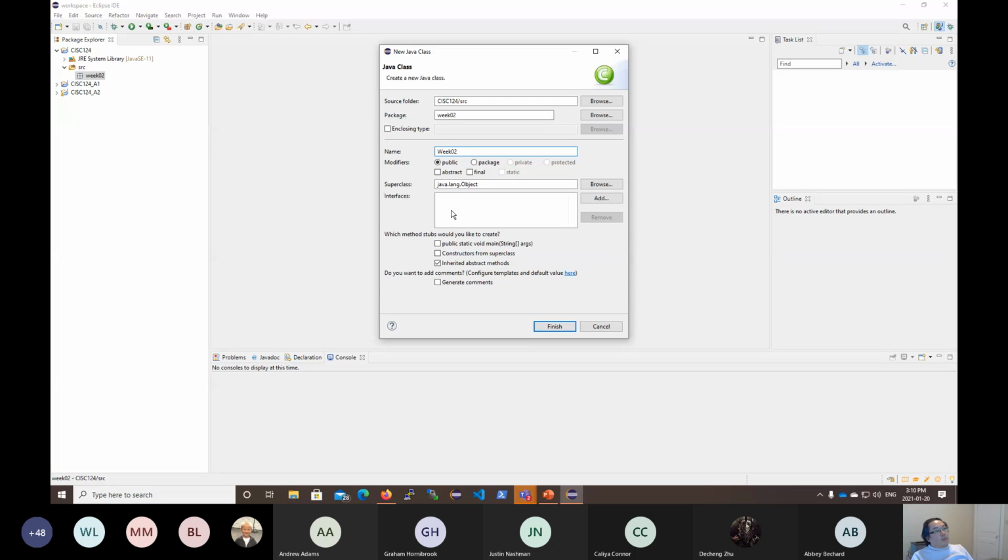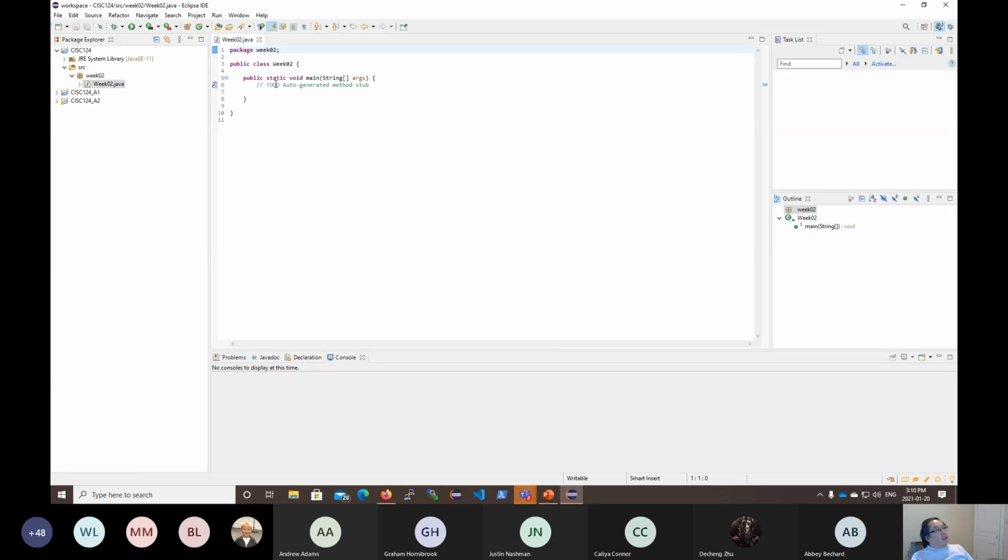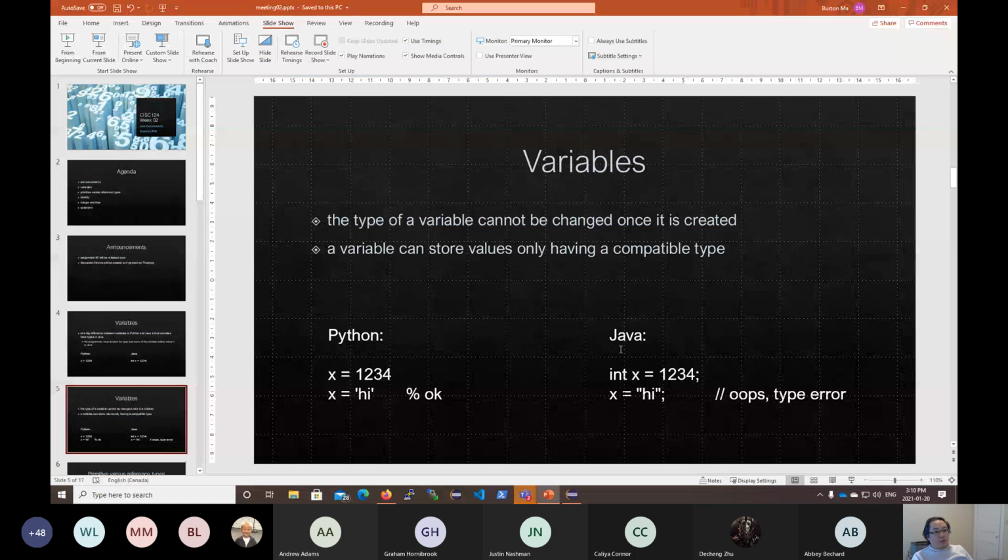Okay. And here I want to have something that can run, right? So I want to have a class that I can press the run button and something will happen. You want to check that box right there. You want a public static void main method, because every Java program that you can run has to have a main method. Click finish. And then Eclipse will generate the skeleton of the class for you. So there's your class, there's your main method. There's a comment that says this is just an empty main method for you to do whatever you want with.